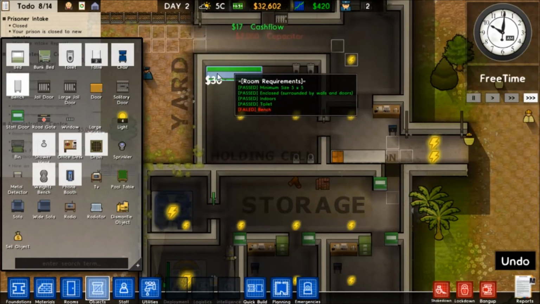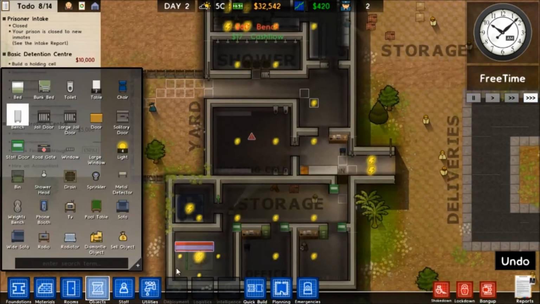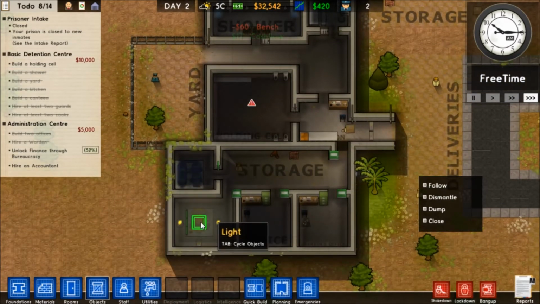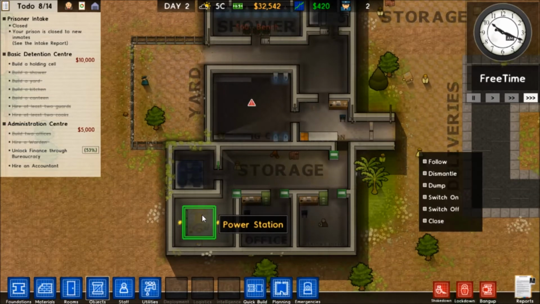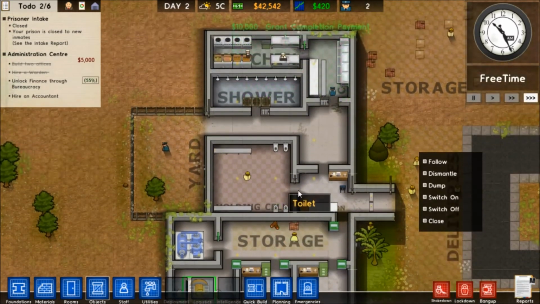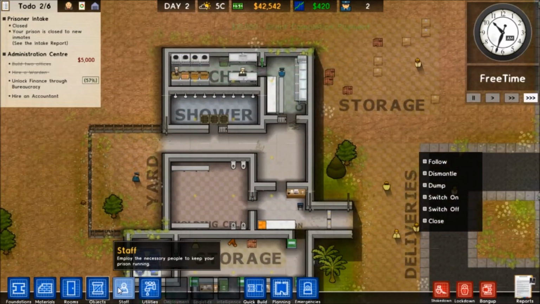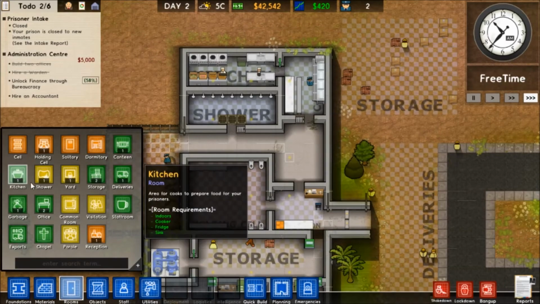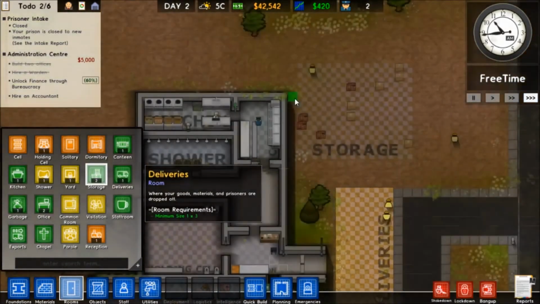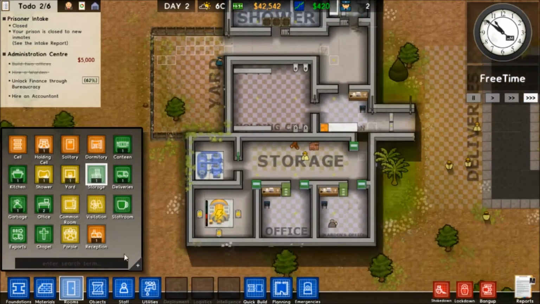Then we're going to grab this bench and put that there, and put that there. Now that they've been installed, we can click this, and right, power station, and we're back up with power, and that's so much better. Right, what I want to do now, just because it's popped into my head, is remove this storage, because that's not storage anymore. This is storage down here.